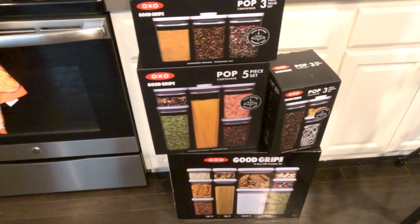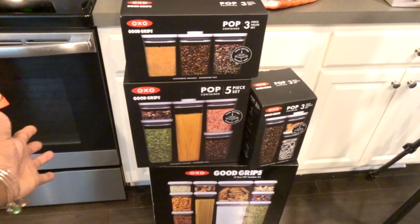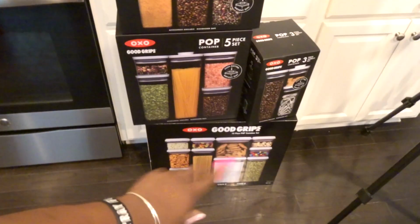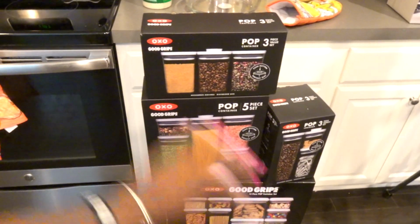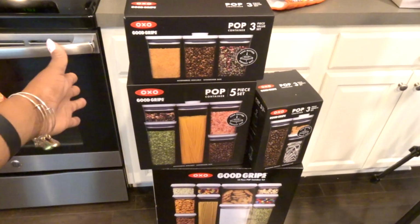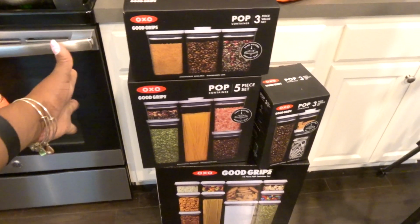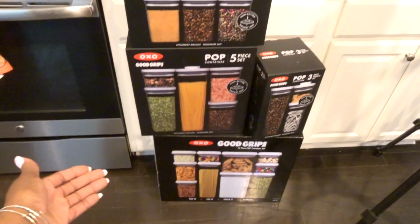But y'all, I have 4 boxes. I never even thought I would get 1 box of these containers because they're kind of pricey. So when I ran into this one, I was excited, but when I opened these 3, I was beyond excited to get these from my awesome friends. I love them so much. Y'all just don't know. I love XoXo containers. They're perfect. They are just so pricey, but they're perfect. So excited about that. So I'm gonna show you guys a before disaster.